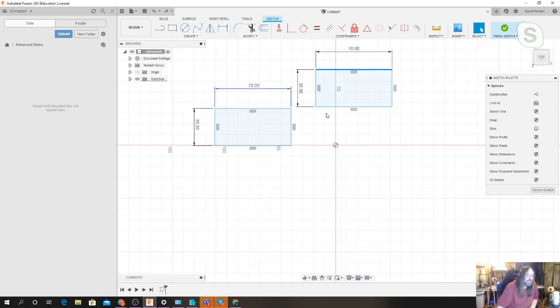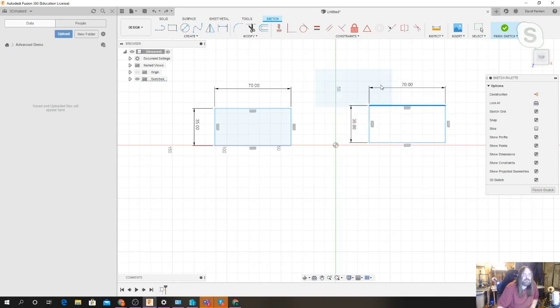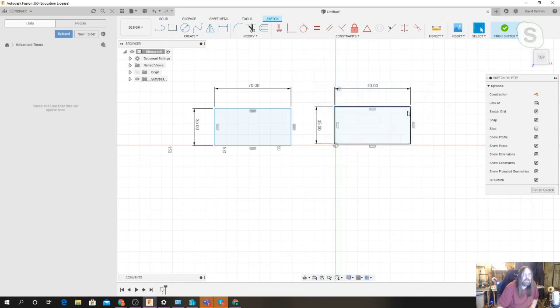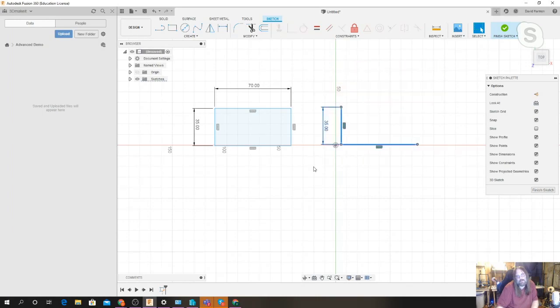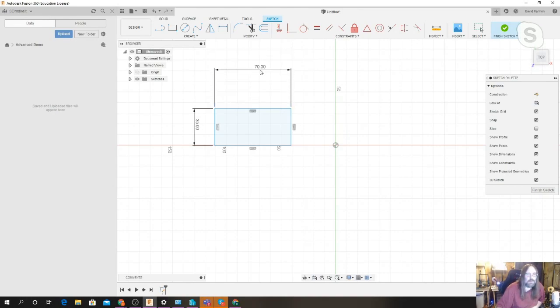If you click a line on a sketch, you can drag that sketch around and you can see it moves as one object. So my rectangle is moving, but I cannot make this bigger by dragging it. But that's exactly why we have our dimensions in there. So we can't actually change it. So I'm just going to delete this rectangle because I only want one rectangle, and we can actually just select it and delete it. If you're designing something that's relatively complex, right now we have a rectangle, so there's not a lot going on. But remember, you can move these little reference lines up and down. So if they're in the way, you can pull them out of the way and keep sketching.